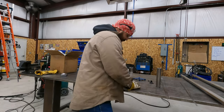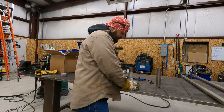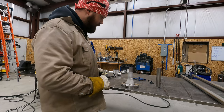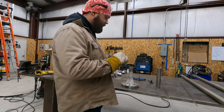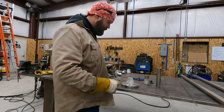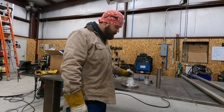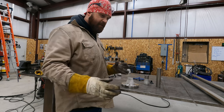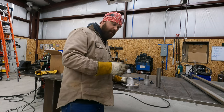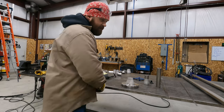So here, we've obviously got machine surface on machine surface, so I'm good just to tack it. I'm gonna center it up the best I can. I know you guys have heard me talk before about how stainless pulls, so that's one of the things you have to keep in mind when you're tacking stuff up. I'll tack and then hurry and bounce over and tack the other side, because if I don't, when this tack cools, it's gonna pull it quite a ways. So sometimes I'll compensate for that too, depending on what the joint is. So let's see if we can't get this tacked up.